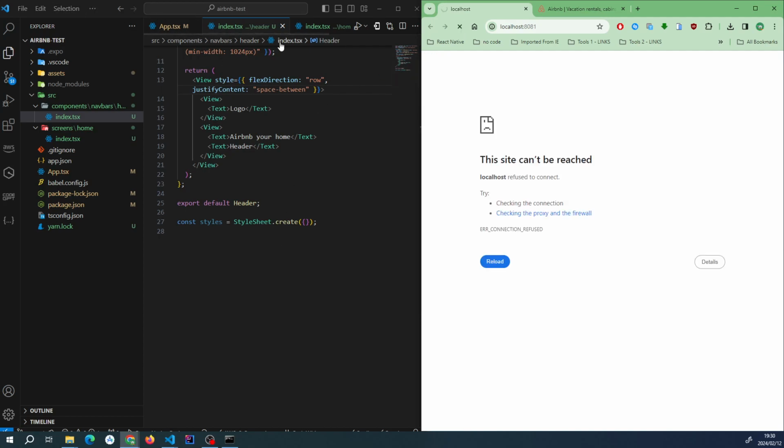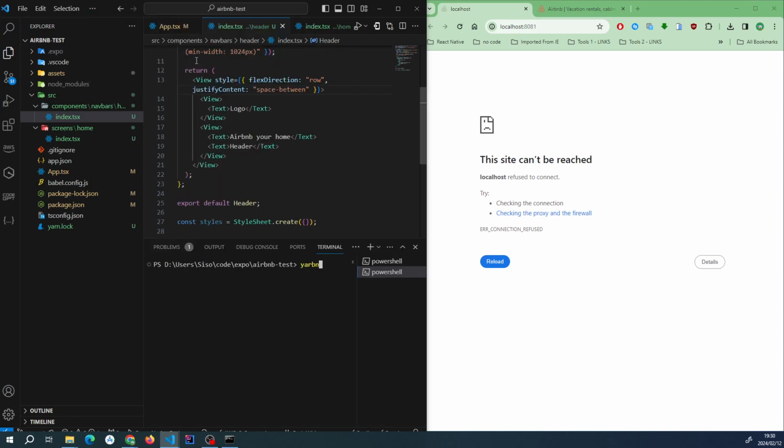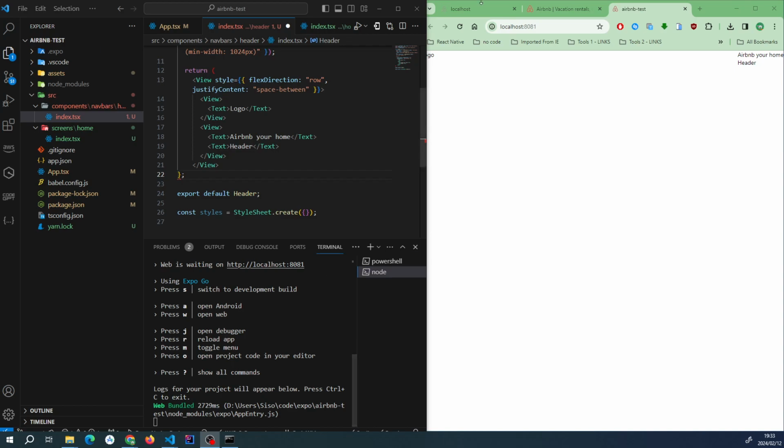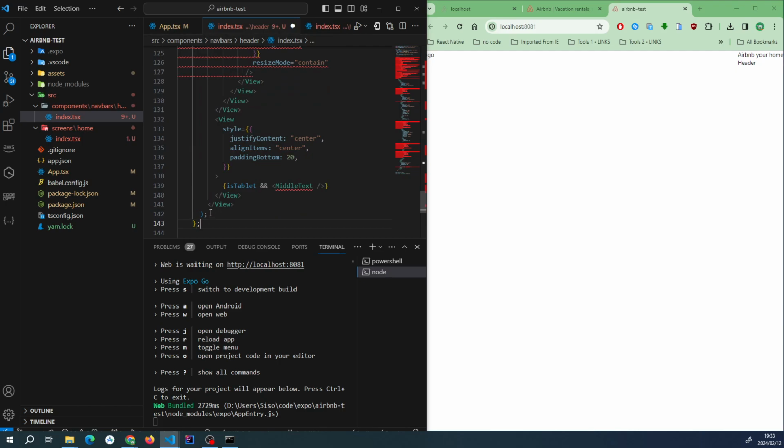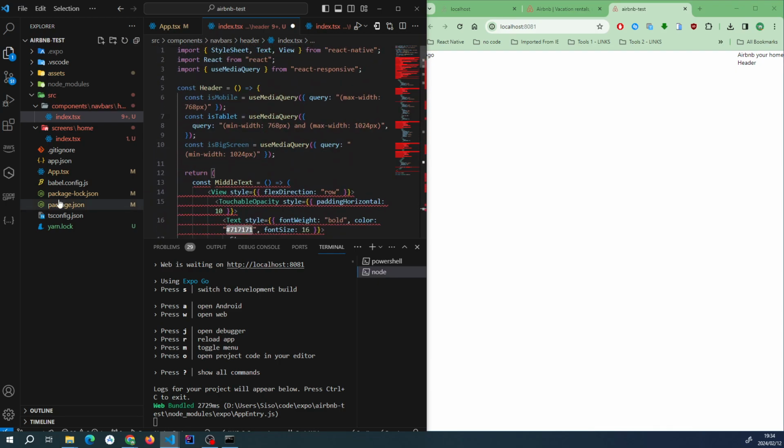Okay, let's just start the terminal once more and run web. It's because we're installing. Okay, cool. That's looking better. That's what we wanted. So instead of watching me adding some more things here, we're just going to put the code here so that you can actually see what we're doing.